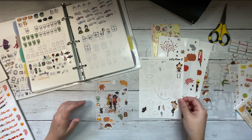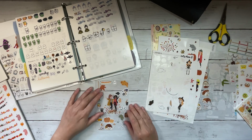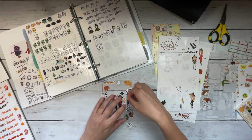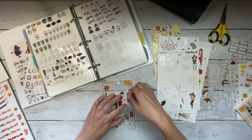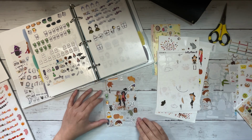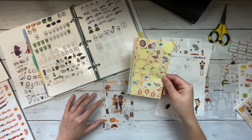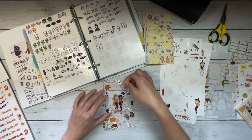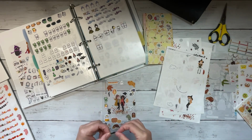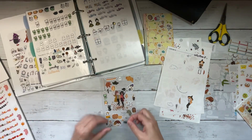But I have so many books that I am excited to read, and I've decided to try and be much more intentional about actually reading them. So what that looks like for me is just setting up a little reading corner. It's just using my desk chair, but I've pulled in a blanket that I keep in a basket beside it. I have another basket with a few of the books that I'm interested in reading, and I have a lamp to cast that nice glow over that area. I just wanted a space where it felt like I could slow down. It was only for reading, and I could really enjoy.